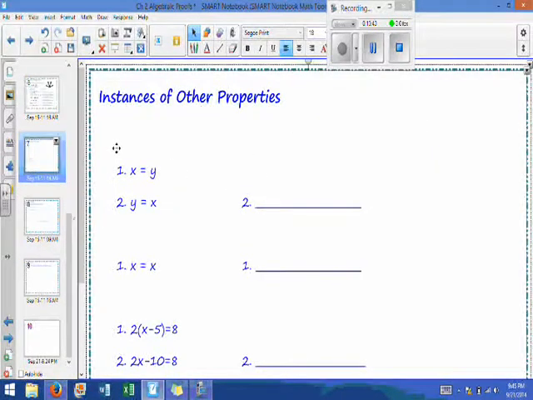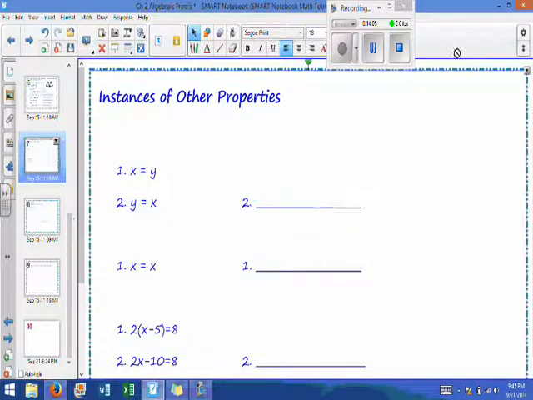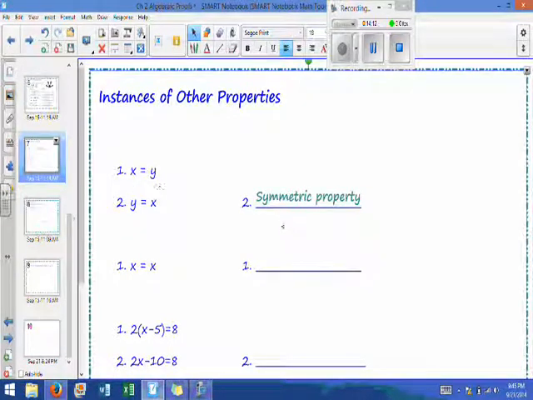So, let's say this is my proof. I have my statements over here and my reasons over here. If my statement one says x equals y and then my statement two says y equals x, what should my reason be? Pause the video if you need a second. Look back at your notes and figure out what did I just demonstrate here. Well, I demonstrated the symmetric property. Here we go. Right? All I did is I changed the order first to last and last to first. And again, it was just easy as that because it went from step one to step two, the reason went on step two.